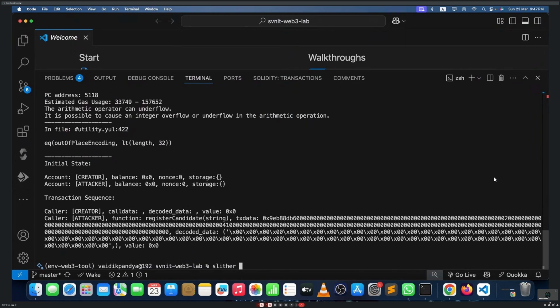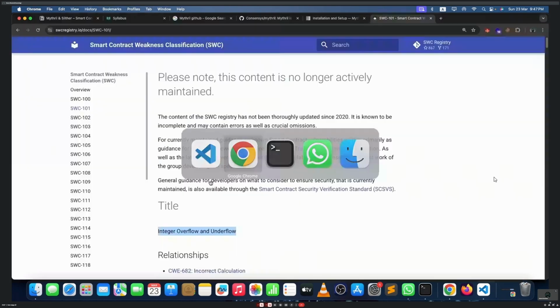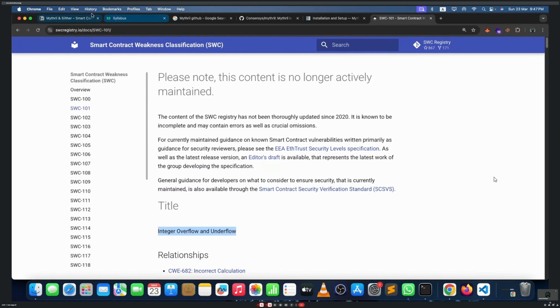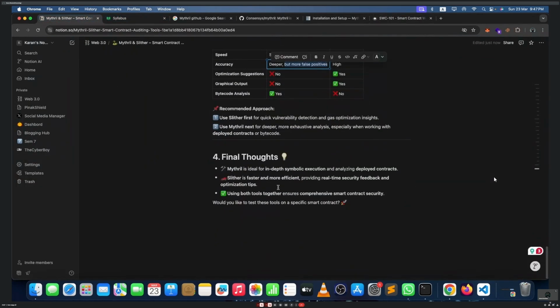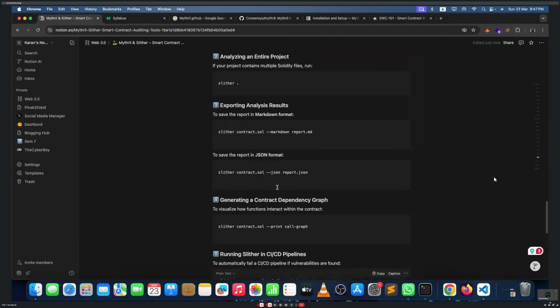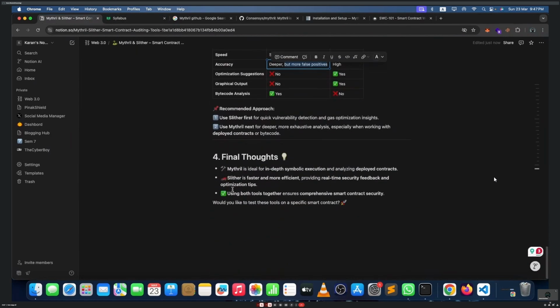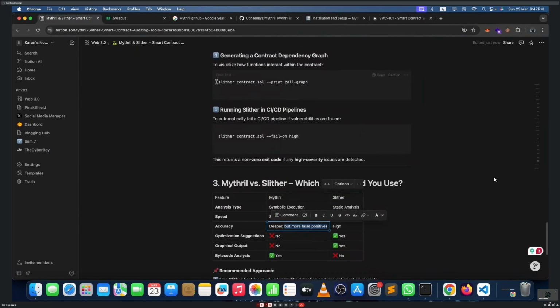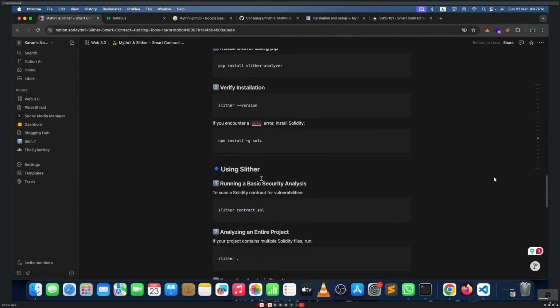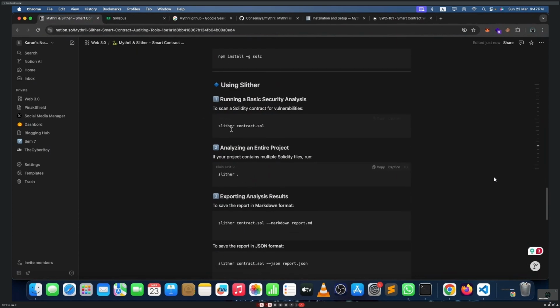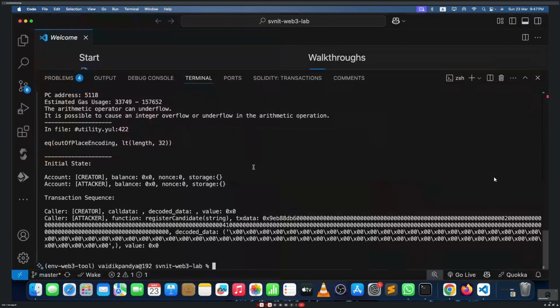Okay, then what was the command for slither? Can anyone tell me the command if I need to write a test for it, or I just need to run slither? Anyone can tell me? It's simple. Here you can see slither and the contract directory. You don't need to specify anything, you just need to give a path, right?